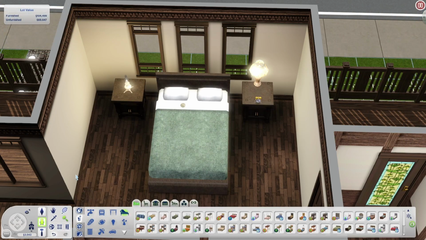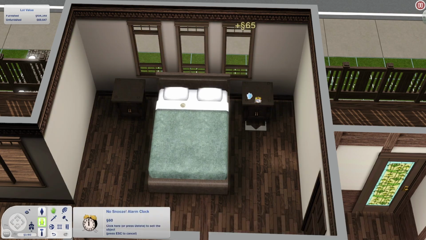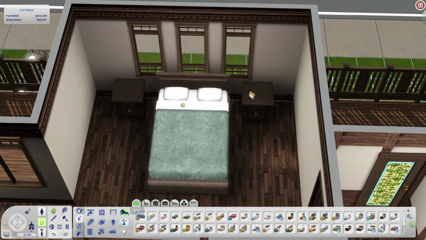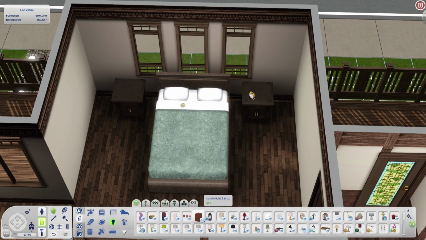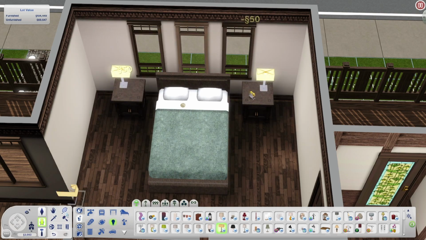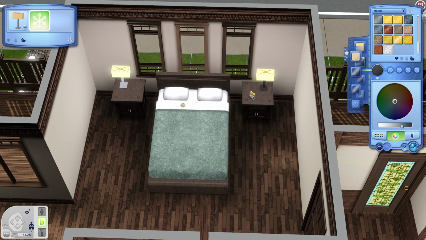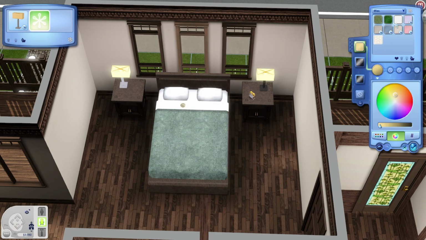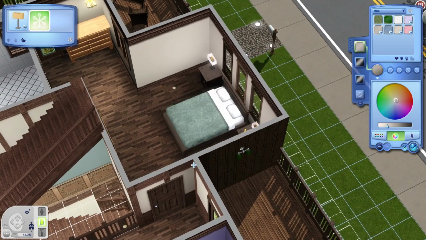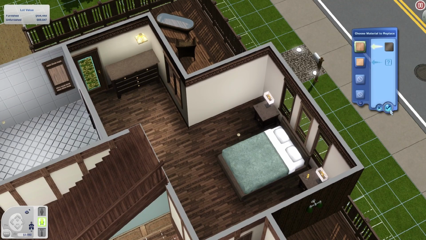Don't know why there's two different lamps in here. Very awful. That can go there. We'll choose some nice lamps, I think. Yeah, nice CC lamps. Nice, I really like that. And then this can be brown.